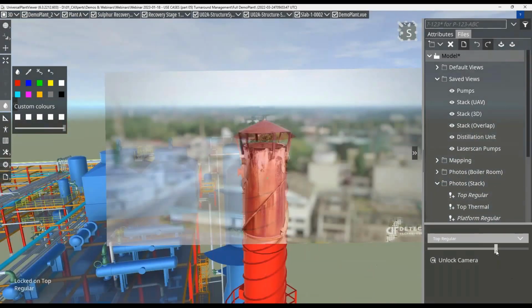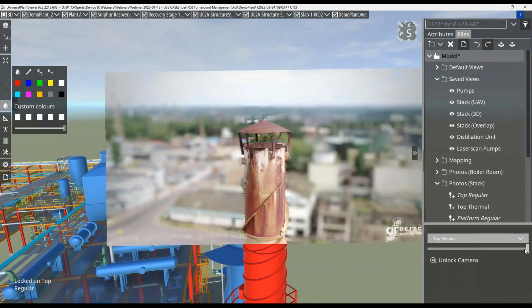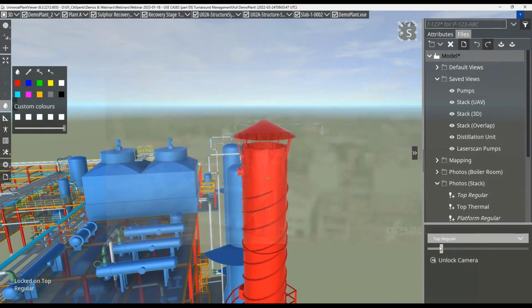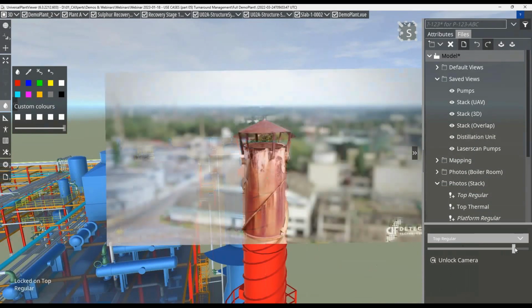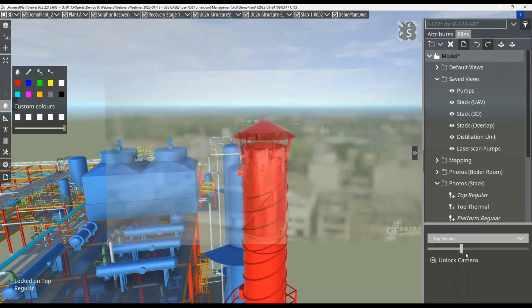A picture I've taken, in this case, by drone. And now I can basically use the slider to switch between the image and the 3D model, or even have them overlapping. That way, I can also compare progress, if the image fits what's actually supposed to be done at this stage and this point in time.